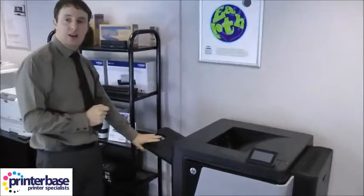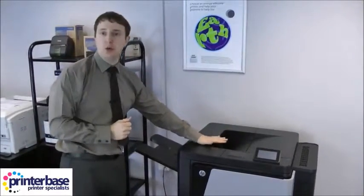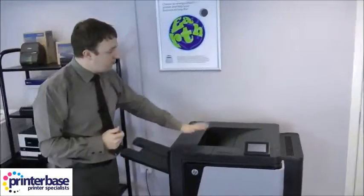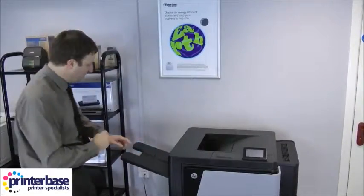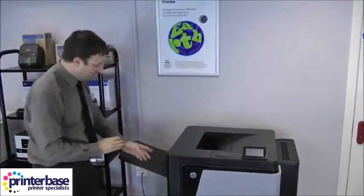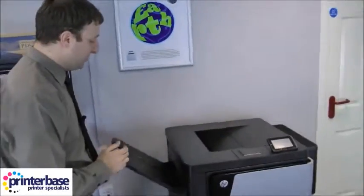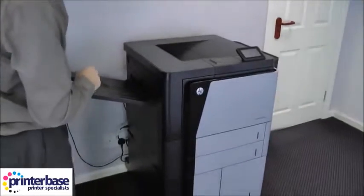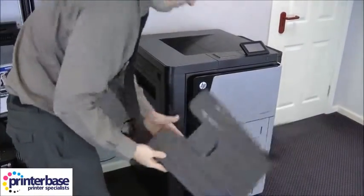Now there is another output here, so if you're printing mainly to the top tray and you want to print something off that doesn't get muddled up with this job that's coming out on the top, you can send it to the side output instead. So that's quite a nice feature. Now to get to this panel here you can open it with this connected, but it does make it a little bit awkward. It bangs into this, for instance. So what I'm going to do is just unclip it, so it does come off very easily.